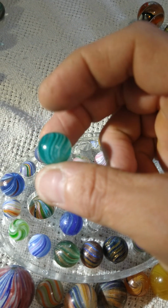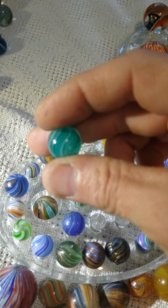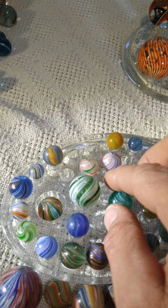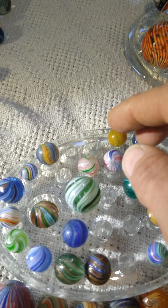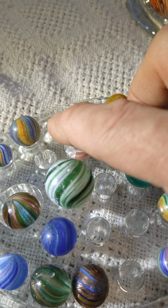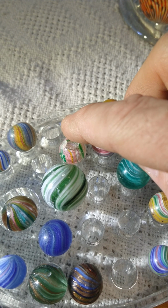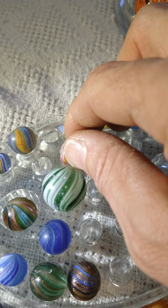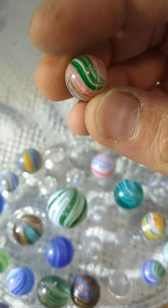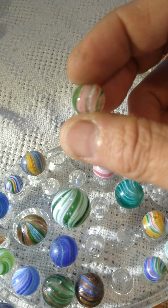They're highly prized. You can tell why. I mean, look at them. Who wouldn't want these? Can you imagine you open your marble box up from the store and you find an onion skin, German handmade in it when you were a kid? So this one has a fracture in it. That's where it took a hit. Maybe somebody was playing with it. But this is still a good condition marble.